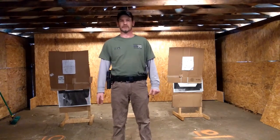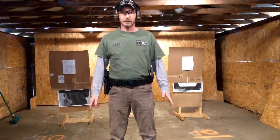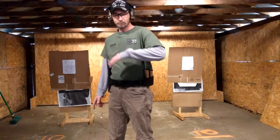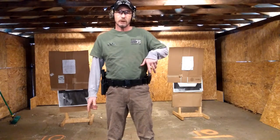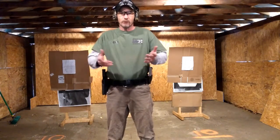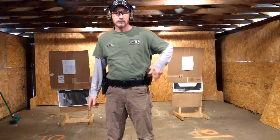The first thing I want to talk about when it comes to reloads is the magazine itself, and specifically its orientation. I'm wearing my duty gear here so we can see what's going on. Both of my magazines have the rear of the magazine facing forward. It's not really going to matter which direction you face the magazines as long as you use the proper procedure getting them out of the holder and into the gun. For me, I always go for my rearmost magazine first.